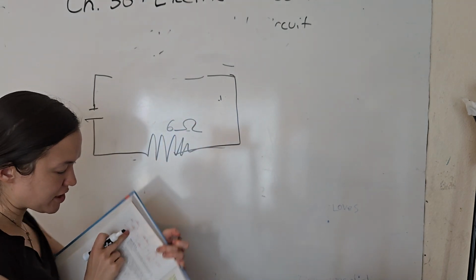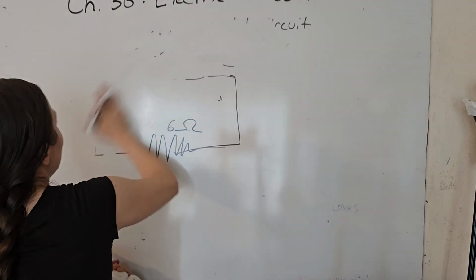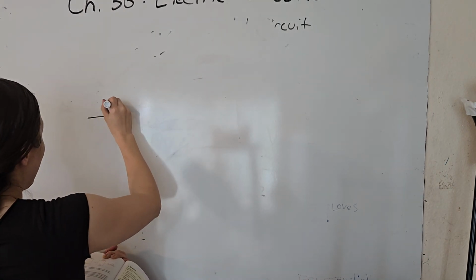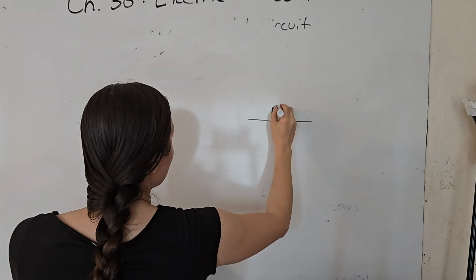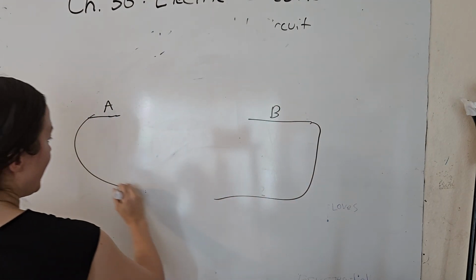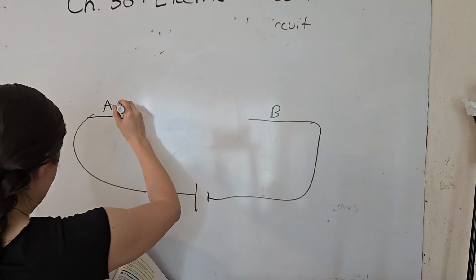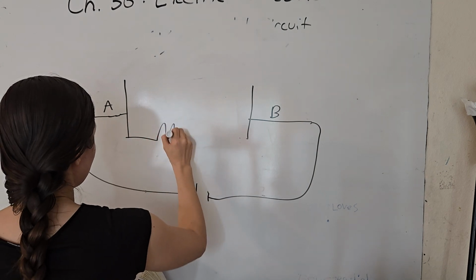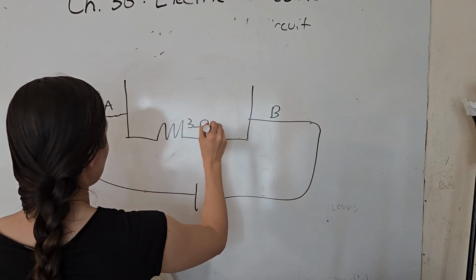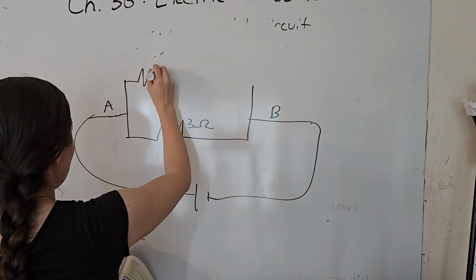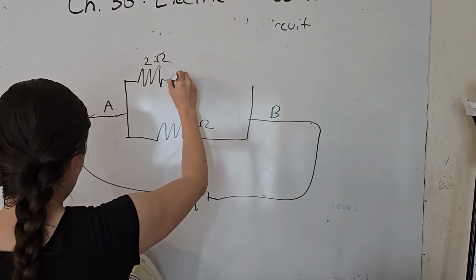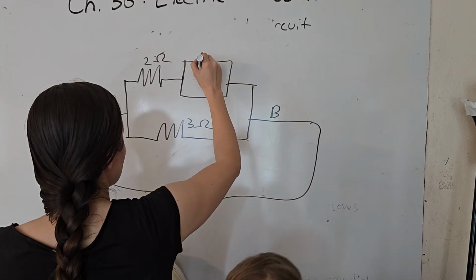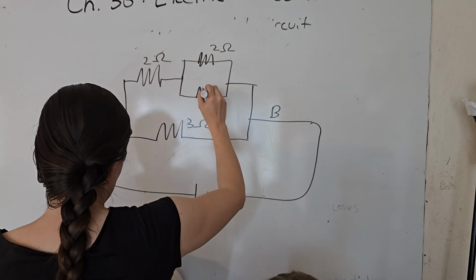Now, if you're doing it the book's way, which I didn't pay attention to the schematic, the way in the book he actually has a different setup. This is his point A of his battery, and this is his point B. He didn't actually draw the battery, but it's coming way down here to the battery, okay? And then he draws this whole schematic. So he's got this 3 ohms, and then he's got his 2 ohms, and another, this is 2 ohms, this is 2 ohms.